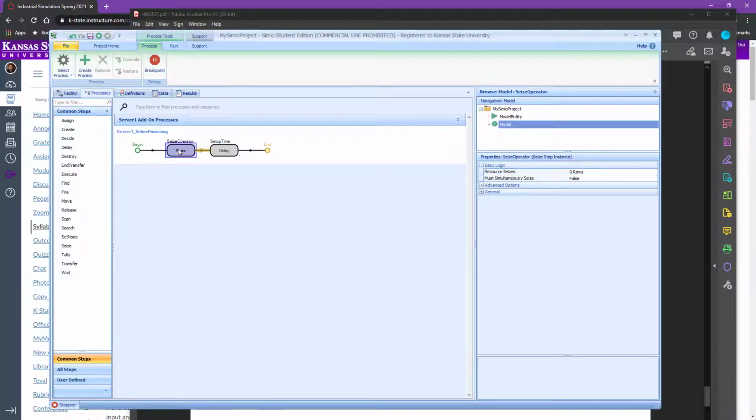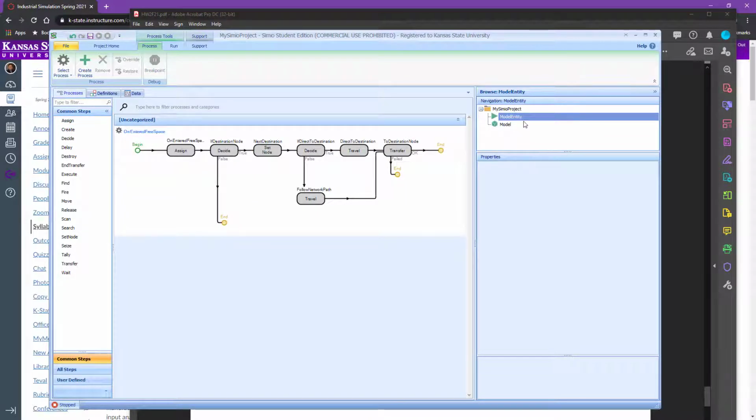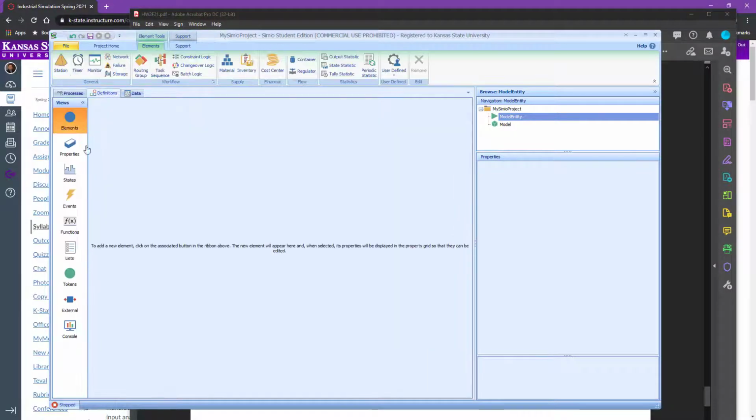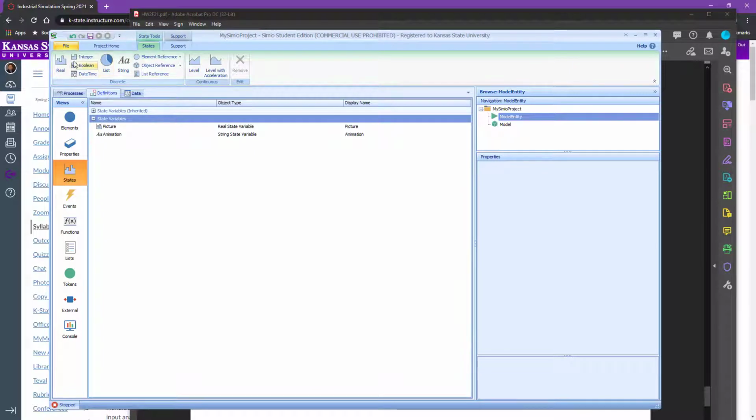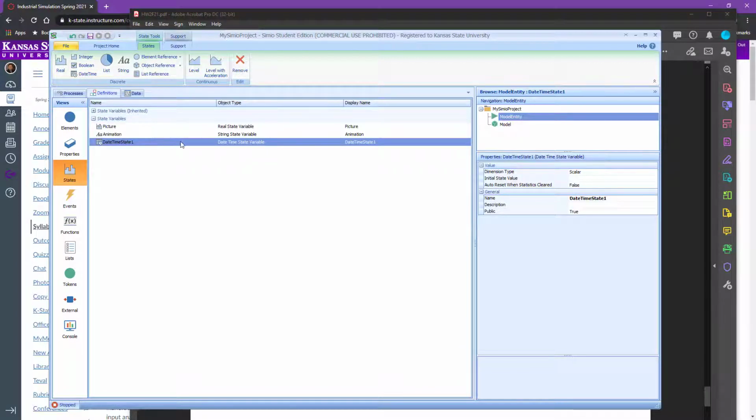Here we seize the operator and delay for a certain period of time, and this time has to be pre-generated by a random number. So before we do that, I'll go back to the model entity and set up two state variables. Both of them are date-time information.